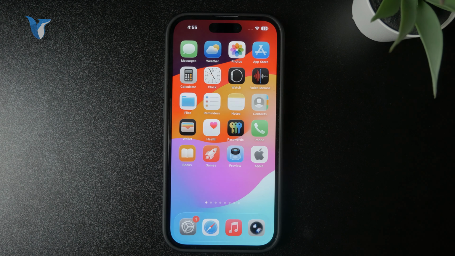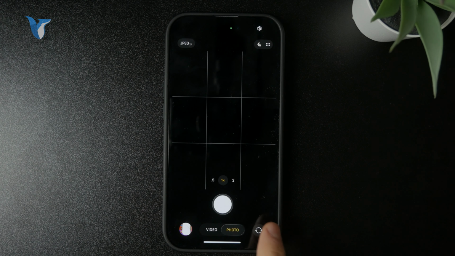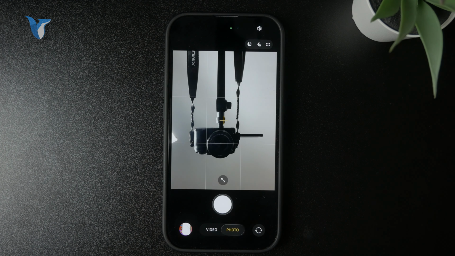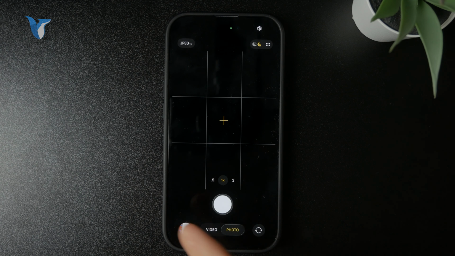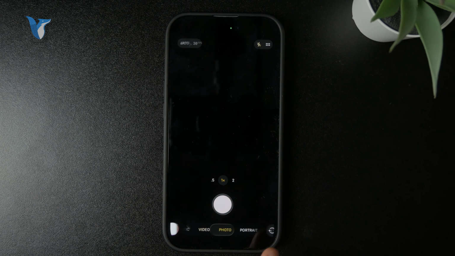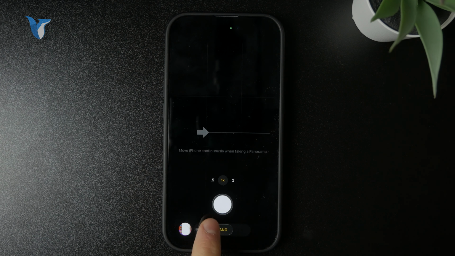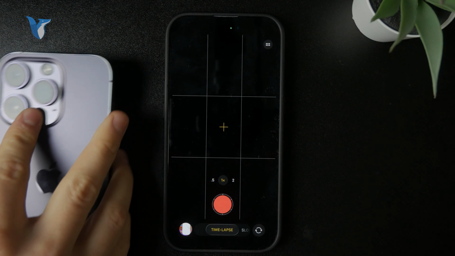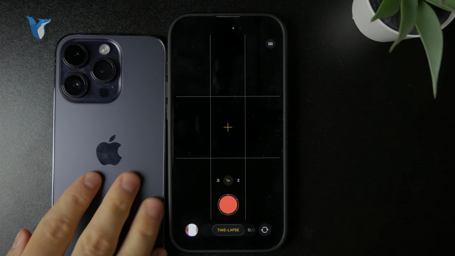Using the camera effectively is a broad topic, but the most important thing is to utilize all of the features which are available to you. If you go to the main camera app on the iPhone, you can switch to the portrait mode and also go to the cinematic mode, where the background gets blurry, right? You can go to the slow motion, you can make sure you record the time lapses, right? So that is the basic approach to get the most out of the camera app.